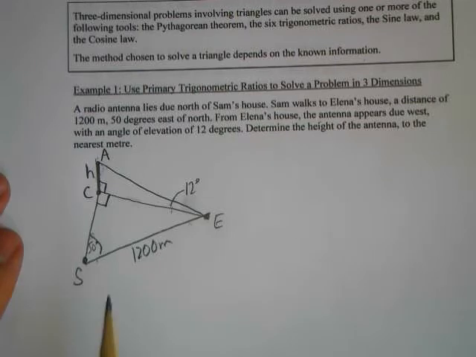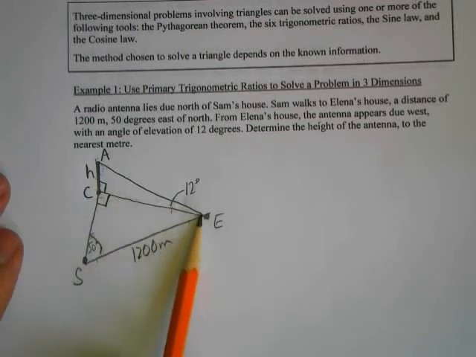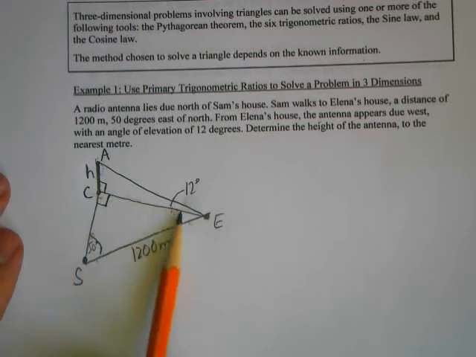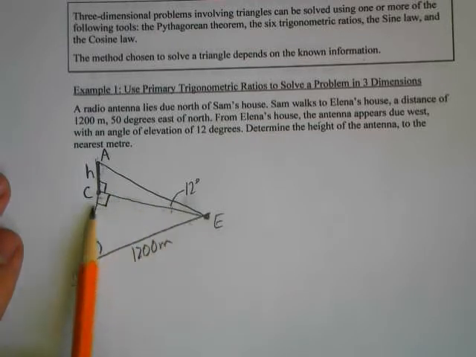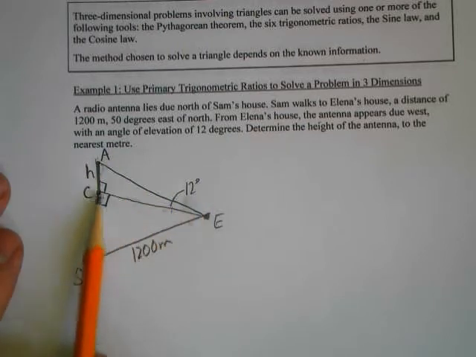Okay, and that brings us to my first major hint about some of these two triangle, three-dimension problems. Usually what you're trying to find is not going to be available based on the triangle that it's in. We need that secondary piece of information, which we'll get from the first triangle. So the big hint is it's almost always going to be that side that's common with both triangles. So if I could figure out what CE is using the CSE triangle, that's going to get me CE, which I can then reuse in the vertical triangle ACE to get the height.